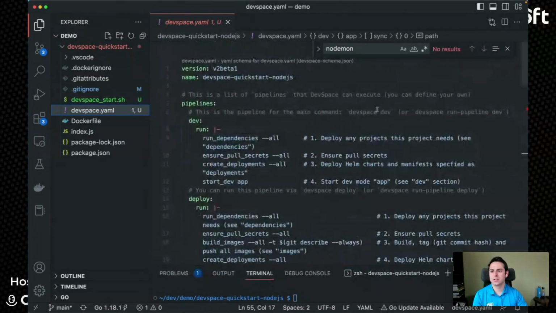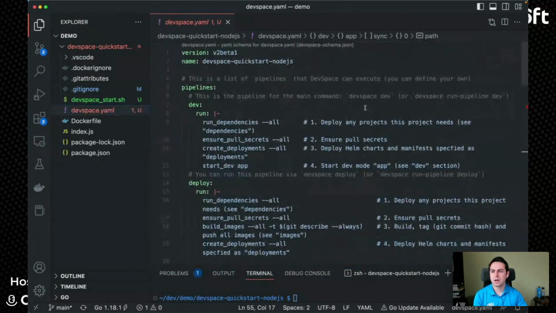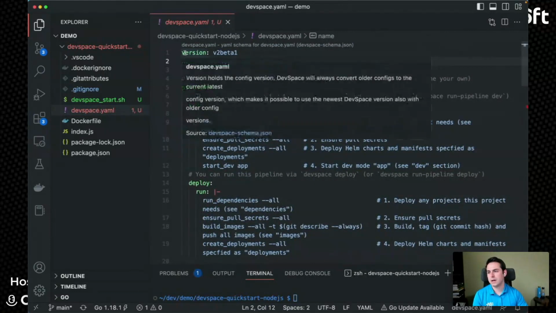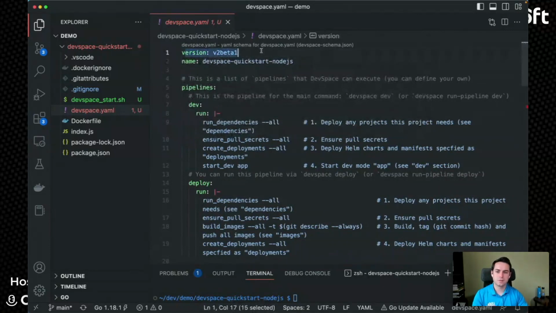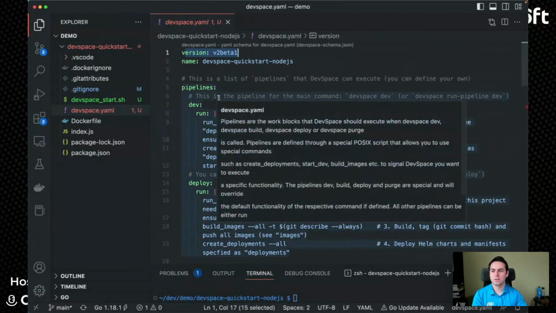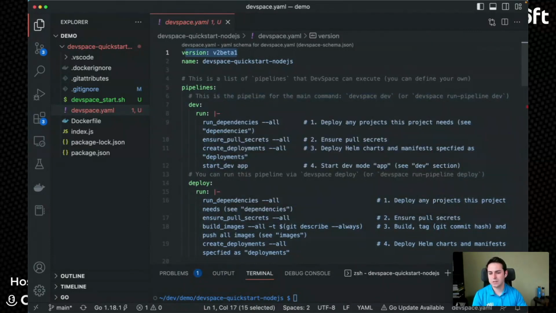And the devspace.yaml essentially codifies how this project, or any project, would be developed, right? So we see this is a versioned file, so we can have different versions of devspace.yaml in different Git repositories. DevSpace is going to internally migrate these things. We also see down here that our IDE detected that this is a devspace.yaml file because we have the JSON schema published. Which is very nice because you get autocomplete here for this YAML immediately. You don't really have to install an extension or whatever. It works out of the box to autocomplete things.